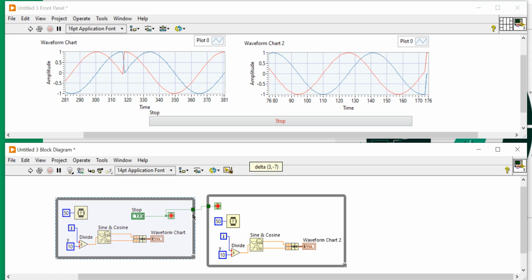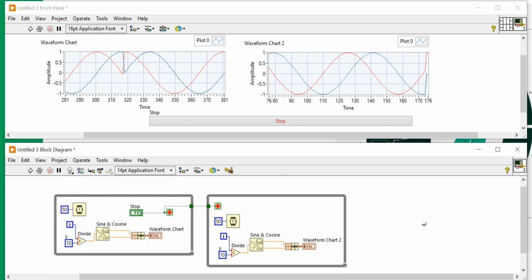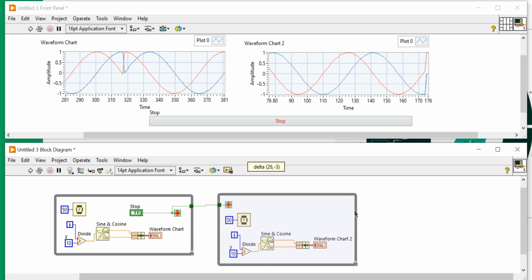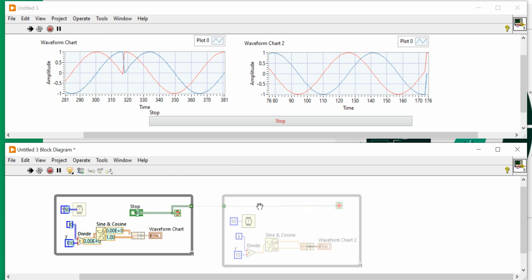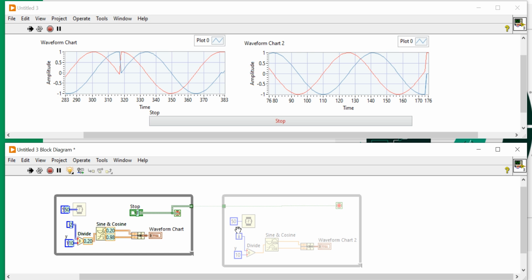Why? You have to recall the particular concept here, how the loop behaves. This loop will run continuously till it gets a true command. When it accepts a true command, the loop will stop the execution. But there is one more concept working here. This loop will not execute till the condition terminal gets an appropriate output. You can see here, the second loop is waiting for its command. The condition terminal is waiting for the particular command.